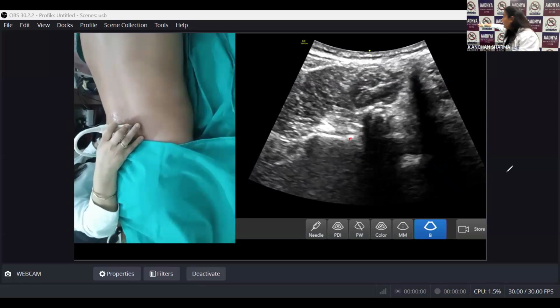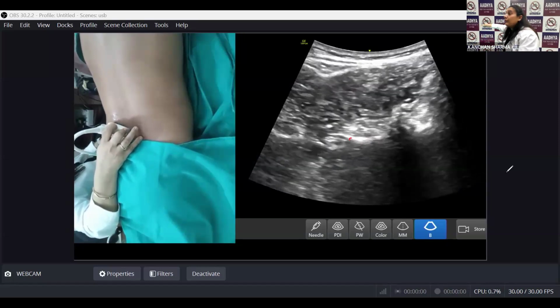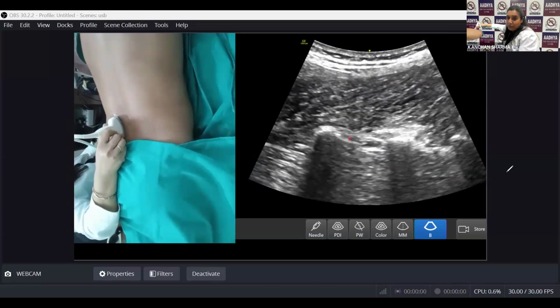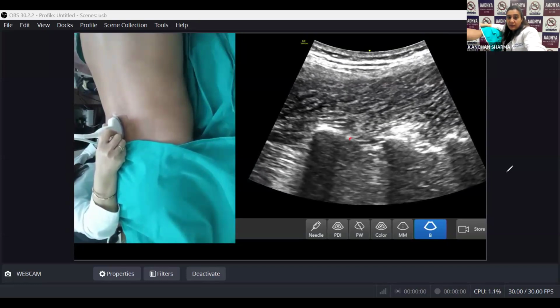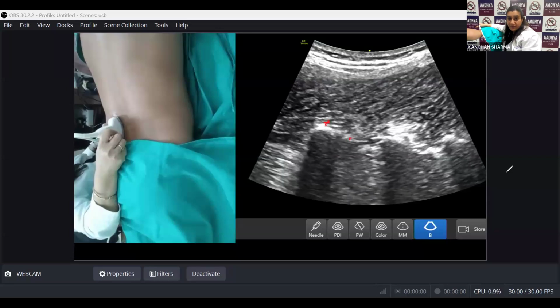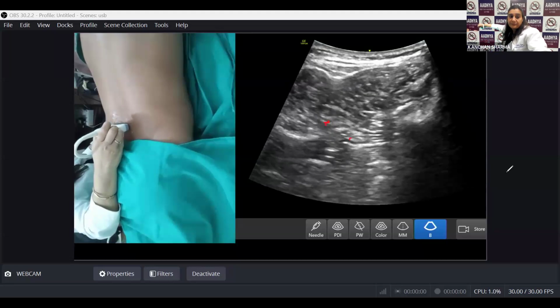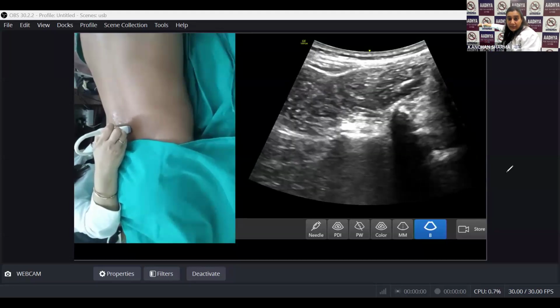If you are going here and there, what you are supposed to do, your needle is hitting there, now you rotate your probe. If you are perfect, you will be able to see this finger-like projection, and your needle will be just a hyperechoic dot over this transverse process, right? So we came in plane like this. Again I'm showing you, we were like this in plane.